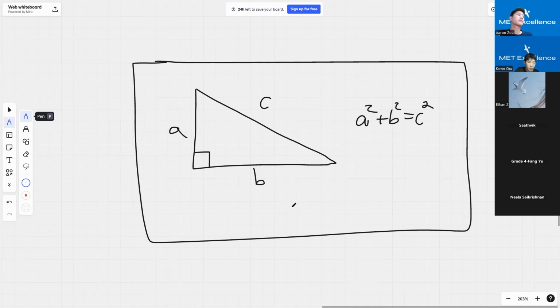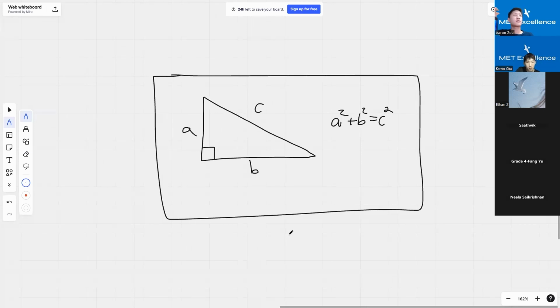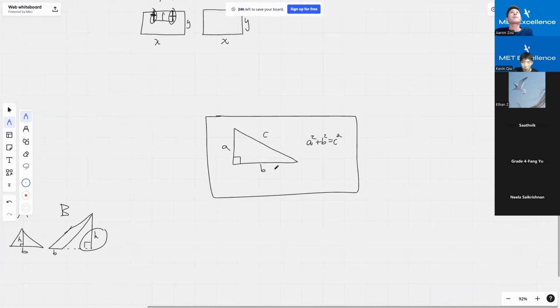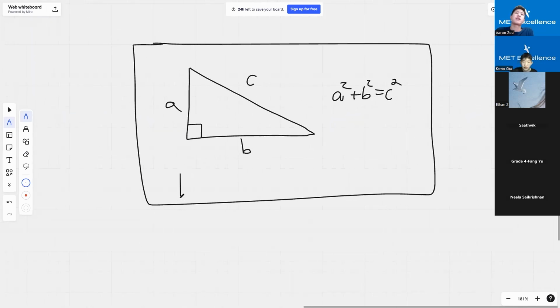Okay, I'll give you guys a few more moments to look at this. It's a beautiful theorem. Well, the proof is too complicated for us to go into right now, but if you're interested, maybe you can search it online. You can probably find one, but it is not the easiest to understand, but it's a very important result. Okay, this is the Pythagorean theorem. So I can write it out, Pythagorean theorem.